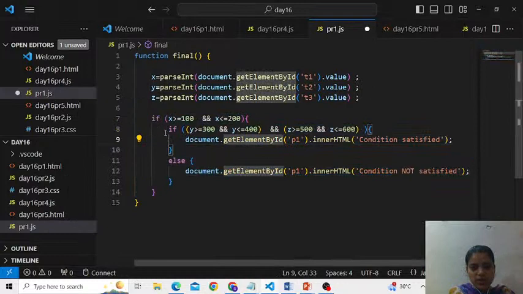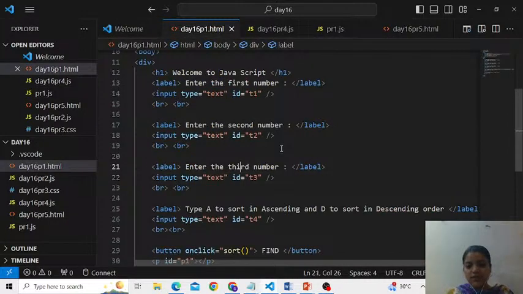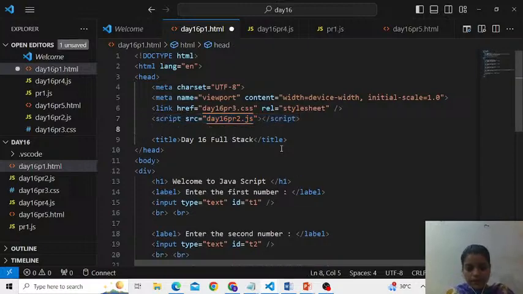And what is this? This is the function fine, in pr1.js. So let us include this file here. Let me take one more script tag and write this one as a new JavaScript file, pr1.js. There was no need to create a new file altogether. I could have written this function directly inside the same file.